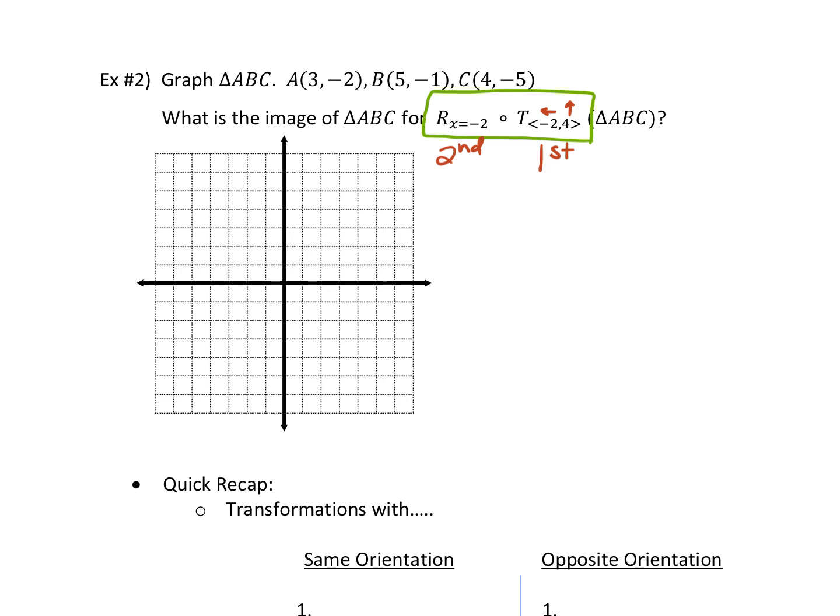That's, yes, for this part. I'm saying this now: where is the line x equals -2? It's a vertical line, right? So the line you're reflecting over is here, okay? I wouldn't draw that in yet. I'm going to have you try this one on your own. So plot these 3 points, A, B, C, then translate first, and then reflect over that line. See if you can do it. Go.